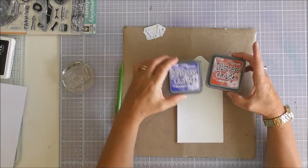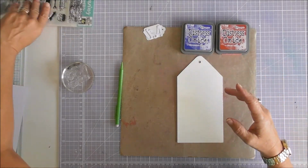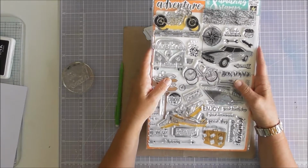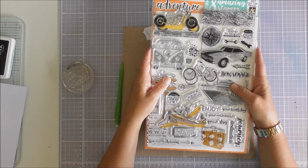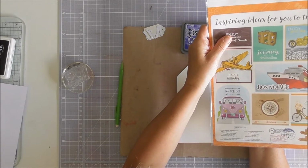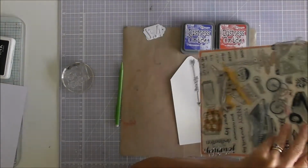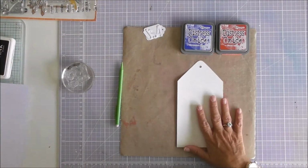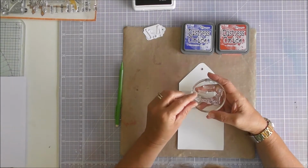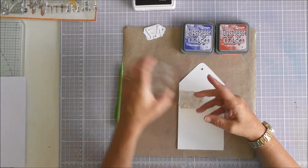I'm also going to be doing the background with my oxide, fired brick and blueprint sketch. And I'm also using some stamps from this collection, which came from a magazine, and I believe it's called Craft Stamping. I'm not sure what the magazine's called. I can't remember, it doesn't say on the back. But it's the stamping magazine from Practical Publishing. So I'm using them, and I've got some archival ink, and I've taken the suitcase, a narrow that's got a map, the sign and a couple of words.